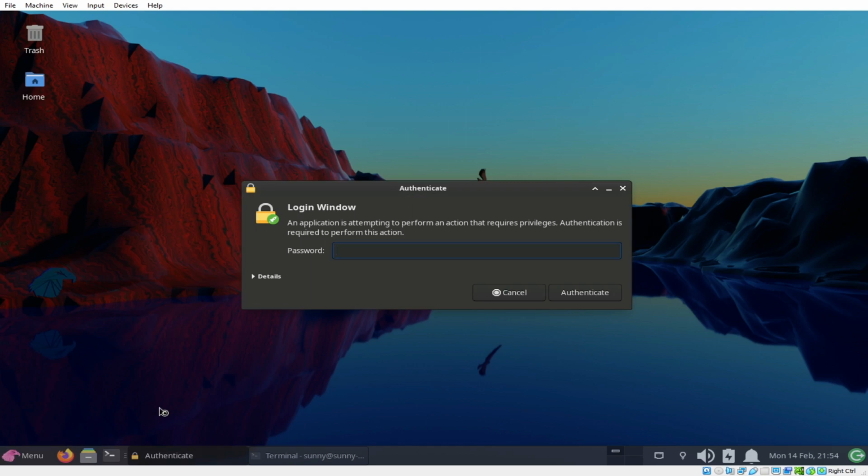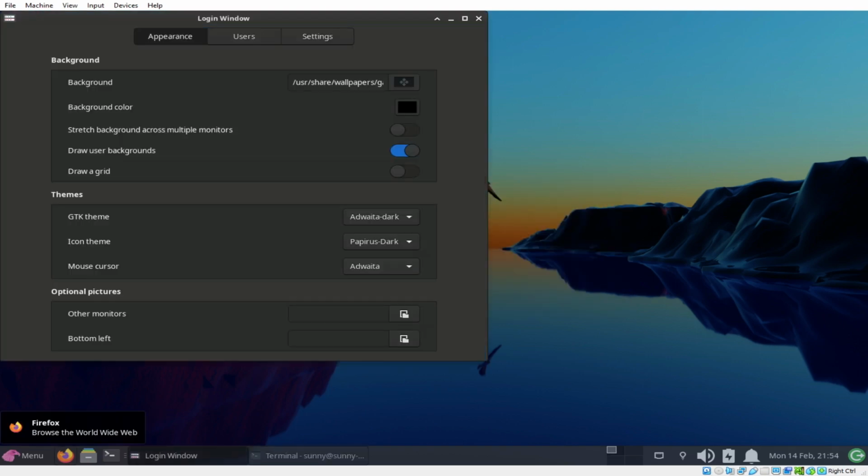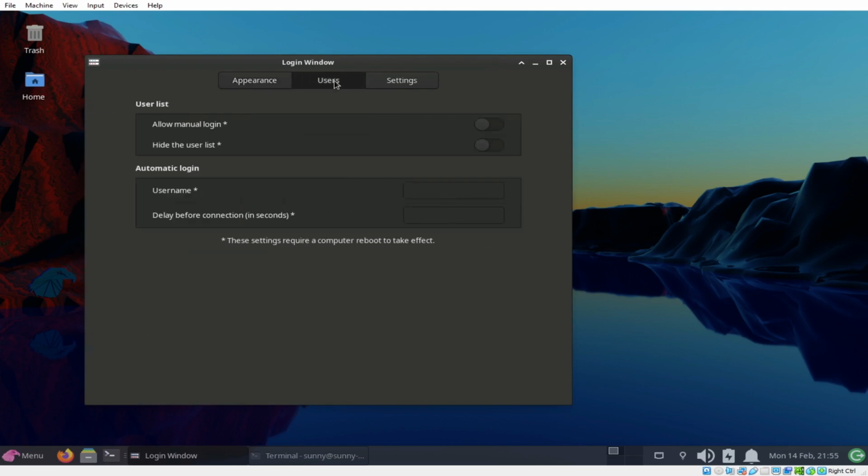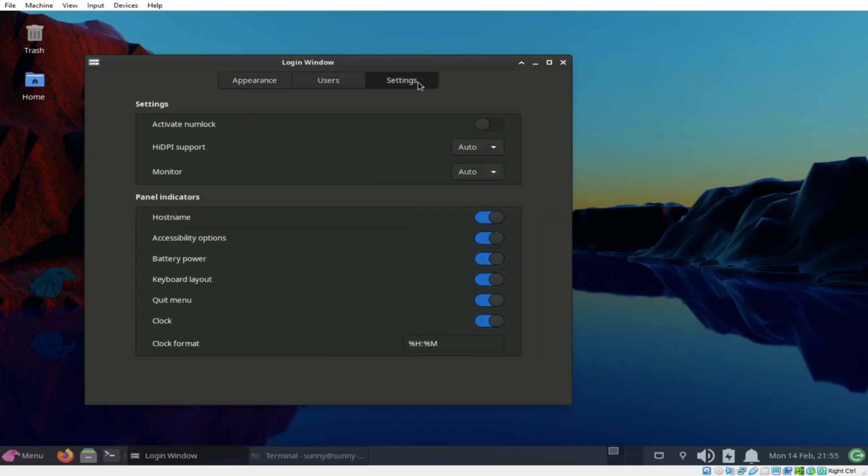Okay, let's try to specify. So this is actually where we can change the settings of our login window. So you can change the appearance, users, as well as the different settings.